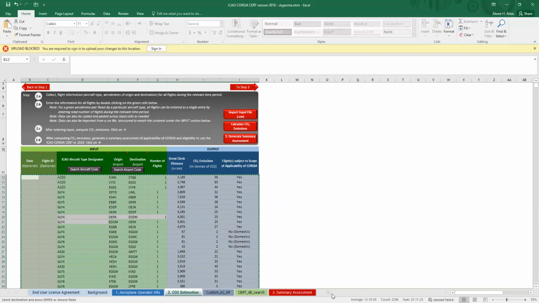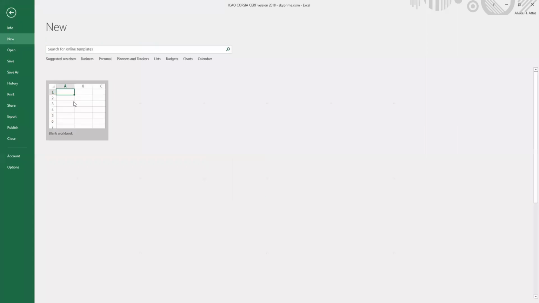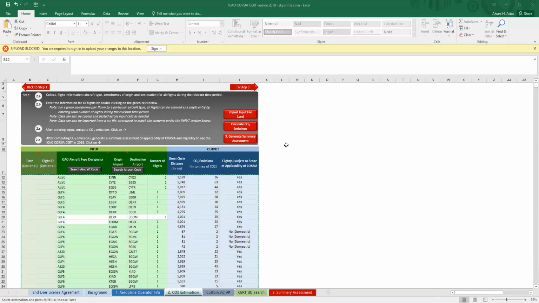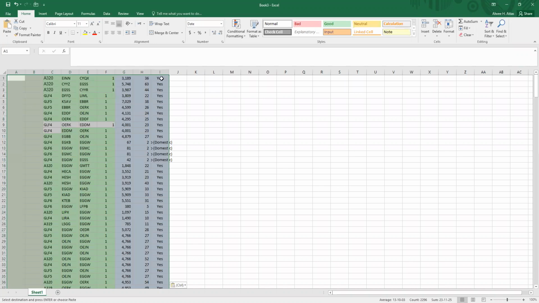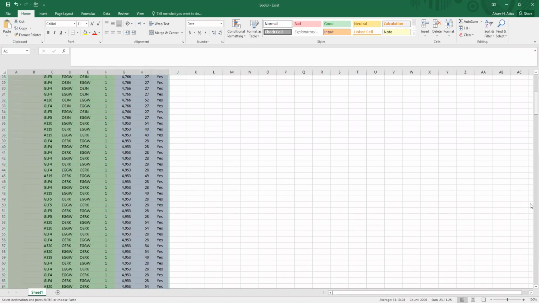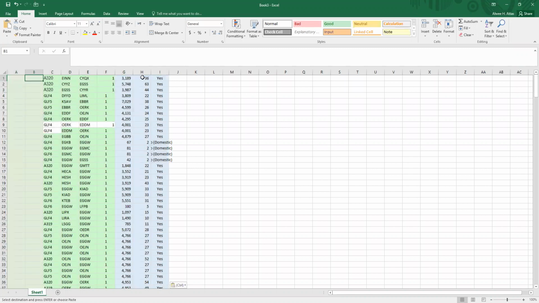But this CERT doesn't allow us to do this. So what we're going to be doing is we're going to create one file, which is you go down to here, and then you say new, and it's just a blank Excel sheet. All right, so that's what we do. We got a blank page here, and just do a right click for the paste, and we got it all pasted out, all the way down from top to bottom. We got all there. So, all right, we have one column each, no problem to look at it.